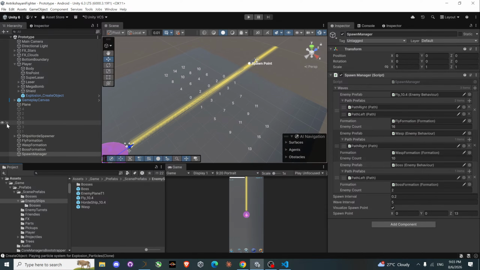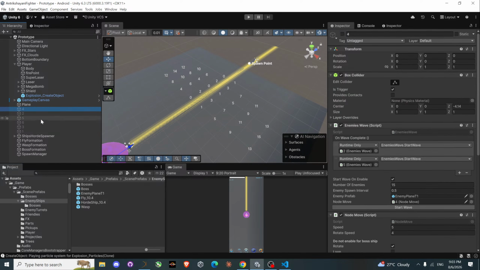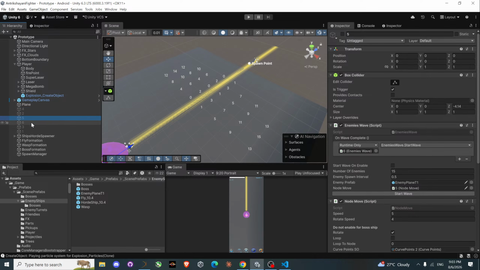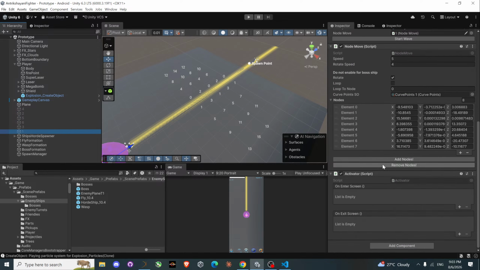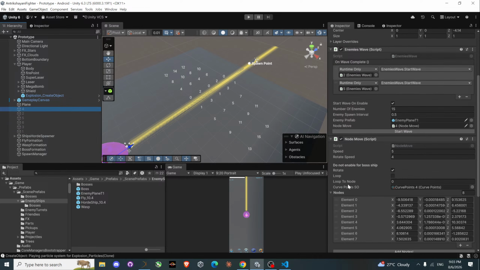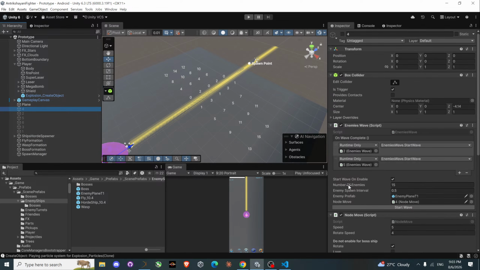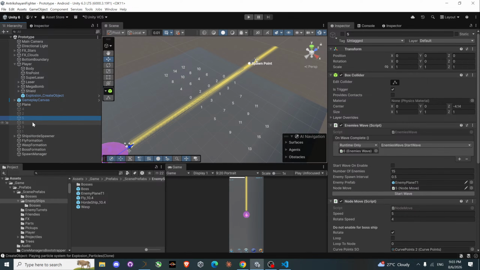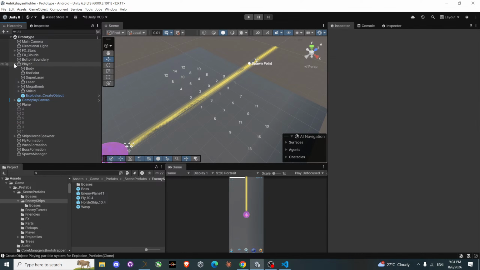Okay. This was my previous implementation. This game has been refactored so many times that it has changed completely.